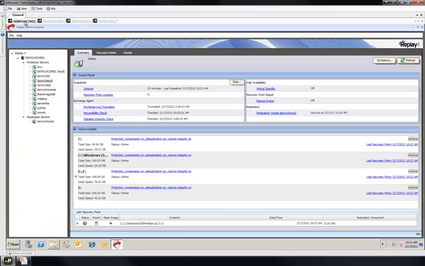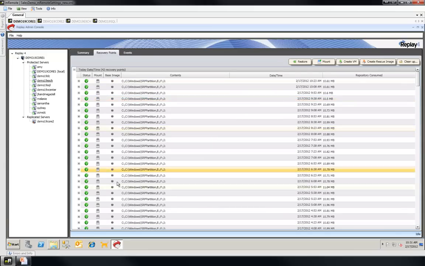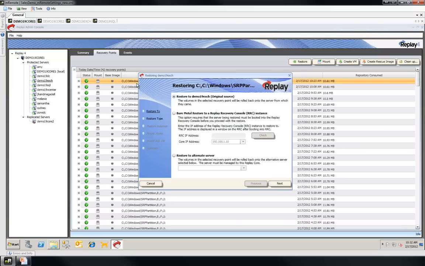Now the trick is to get it back quickly. So for that, I go to my Exchange server in the AppAssure UI, click on recovery points, and this will get me to all of those individual points in time that I can restore from. You can see at the top here I've got 42 recovery points taken so far, because I'm on a 15-minute interval, and I've taken a snapshot every 15 minutes since midnight last night, equaling 42. So I'm just going to right-click at this top level on the first recovery point, the most recent, and say Restore. Now, if this was a total system meltdown, we obviously have the bare metal capability built right in here.